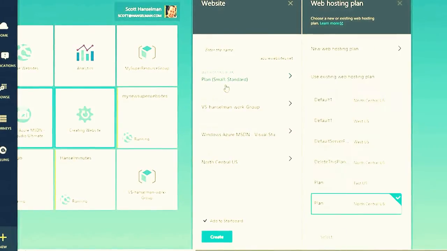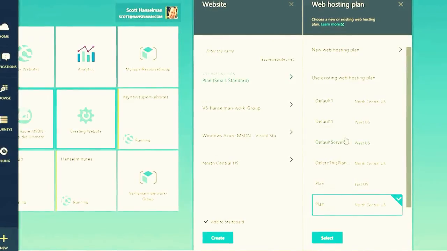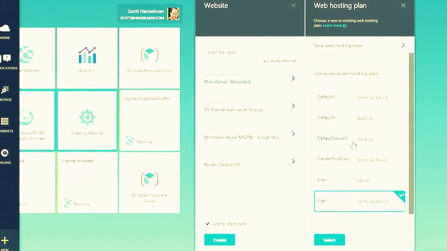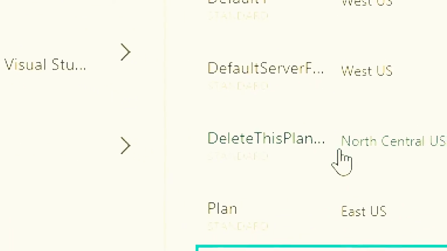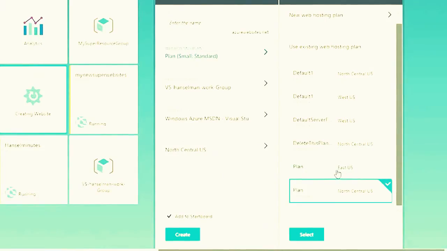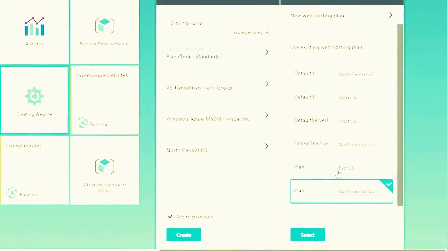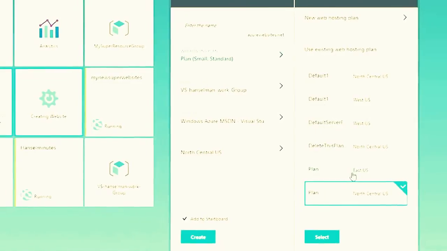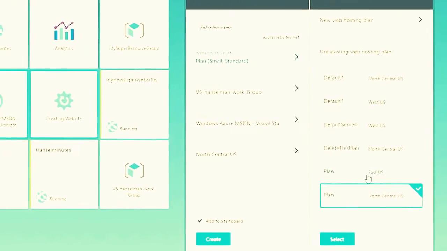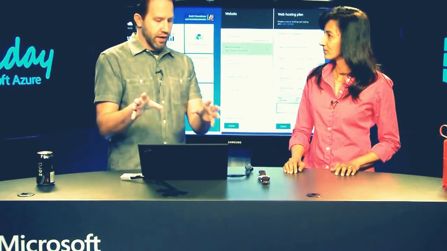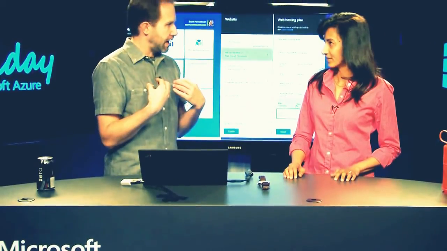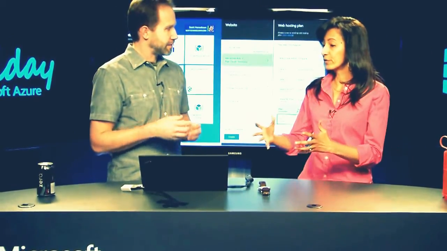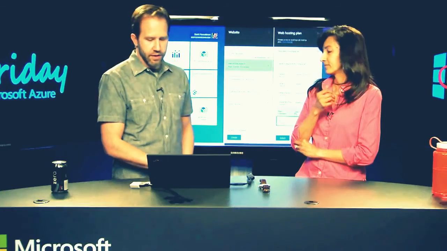I see. So now if I go back and say new web hosting plan, I've got one that I named earlier where I said delete this plan. There you go. So then I could say, one for my nonprofit or one for my podcast or whatever. That's right, exactly right. There seems to be a theme throughout the new portal where I get to basically name things the way that I want to name them. Yep, exactly right. We'll give you some defaults, but we give you the ability to name them to make more sense for you, for your applications. That makes sense. Cool.